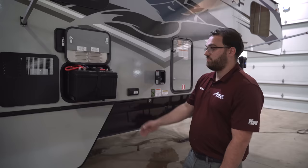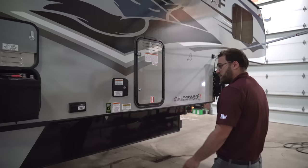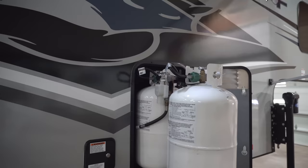You are satellite and cable ready on these campers, so you have plug-ins for both of those for the TV inside. You've got your fresh water tank fill there for filling your tank. This is going to be your propane storage — the tanks are actually on a tray and pull out. This camper comes with two 30-pound tanks, so quite a bit of propane.